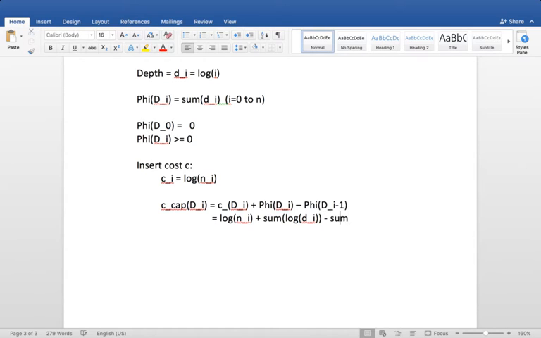In this case i goes from 1 to n minus, I don't know if this is the best way to write this, but the summation of the same thing, log of di, but in this case d minus o.